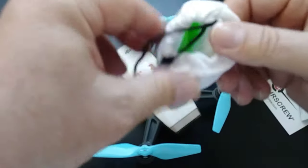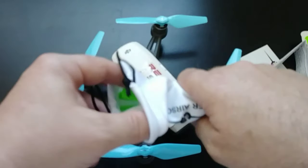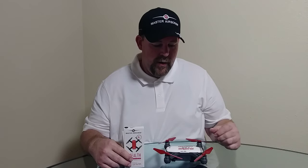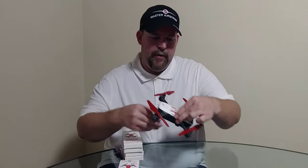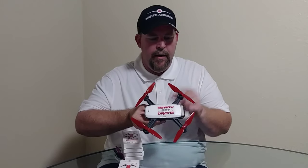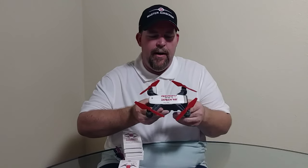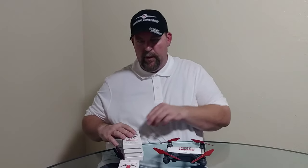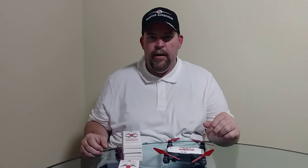They come in a neat little cloth pack with the propellers right inside — lots of colors to choose from. I went with the red since a friend of mine, Kelly from Ready Set Drone, gave me this last year. I still keep the sticker on it. I like red and white — it looks really neat. The green is a neat fluorescent green, and the yellow looks great especially with a yellow Spark, maybe mixing yellow and black props.